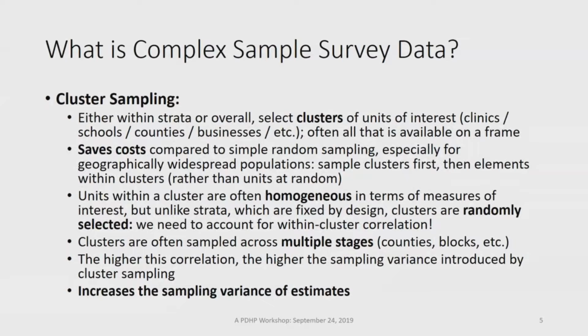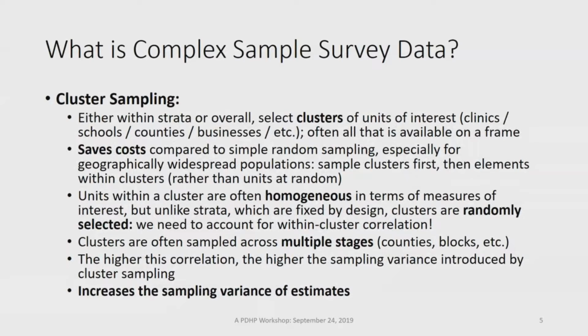We have a list of clusters rather than a list of people or, more generally, units that we want to work with. And we randomly select these clusters, either from within strata or from the overall list of clusters in the population. Clusters are randomly selected, so they introduce sampling variability. The more variable those clusters are, in terms of what we're trying to measure, the higher your standard errors will be. It depends on how those clusters are defined. But again, we randomly select clusters, we fix design strata.